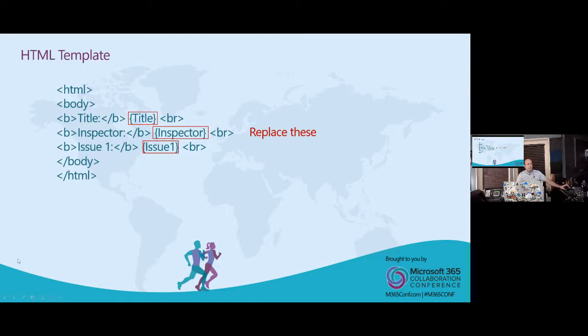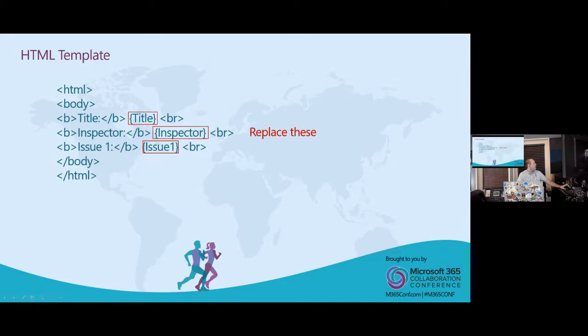So we make this very, very short HTML file. We save this again in our editor of choice, Notepad, whatever, as a .html file, and then we put it somewhere. In my case, I put it in a template library in SharePoint that I'll show you a little bit later. You could also put it in your own OneDrive for Business because it just needs to be accessible somewhere by the flow.